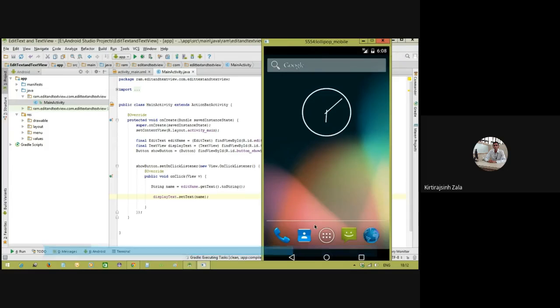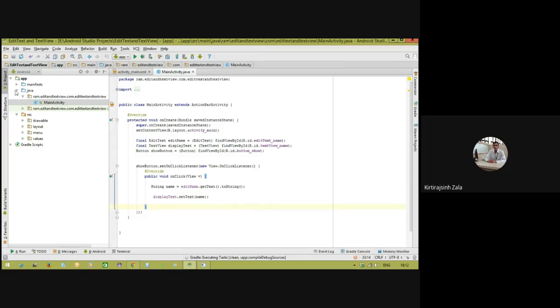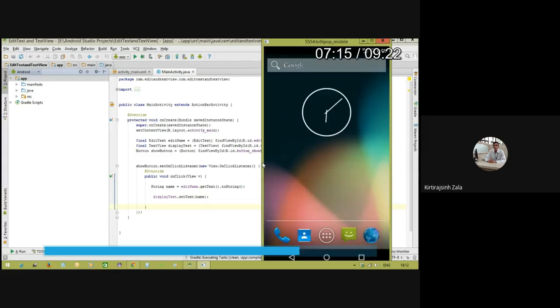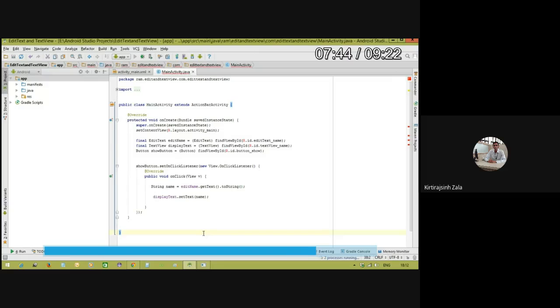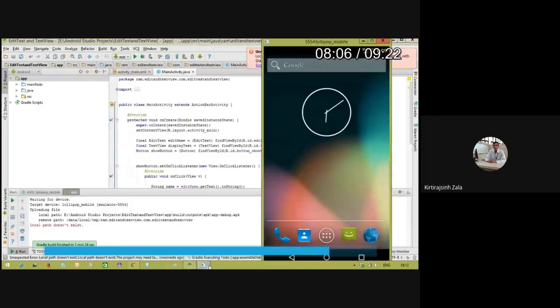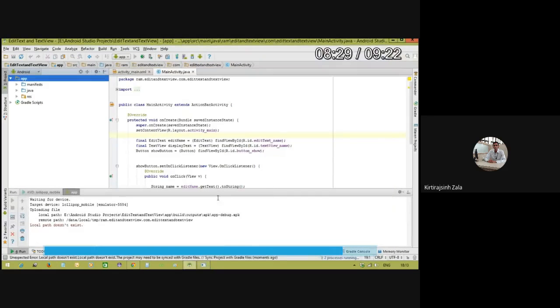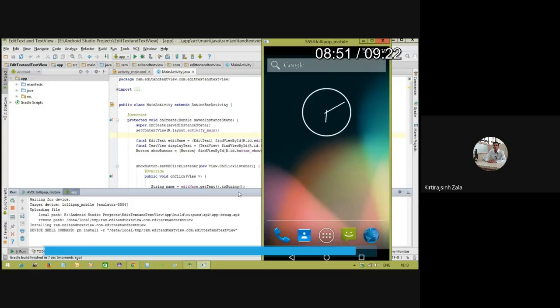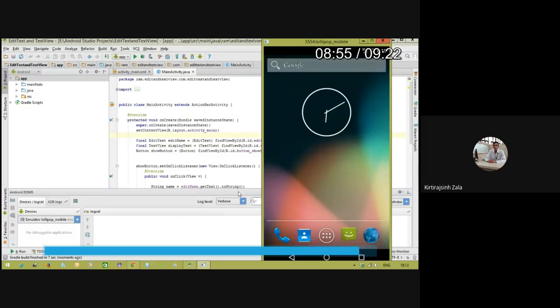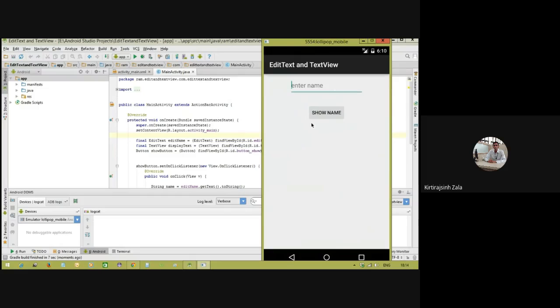Okay, that will start my phone, the virtual device. It will take time. See, so this is my app. Now it will run. This was my design part, and the app has run. Now in Enter Name I write Android or Ram, something like Ram or Android. And when I'm writing Android and clicking on Show Name, it will show Android.